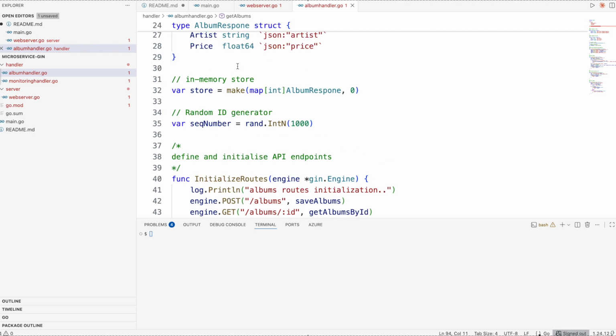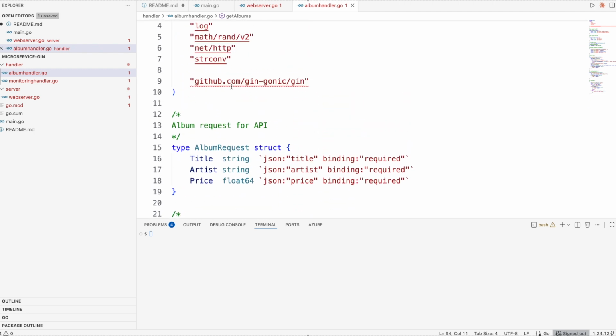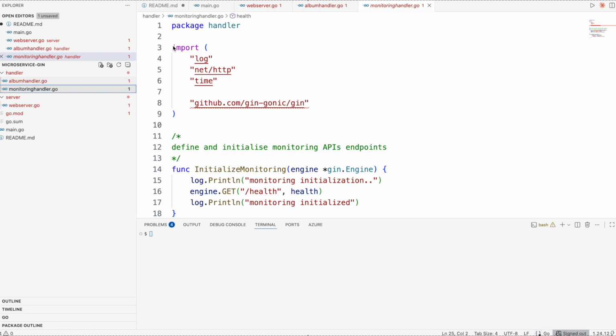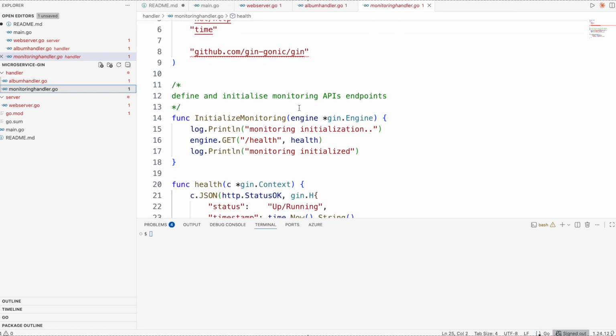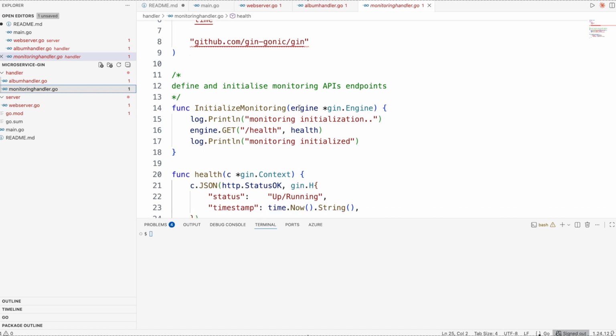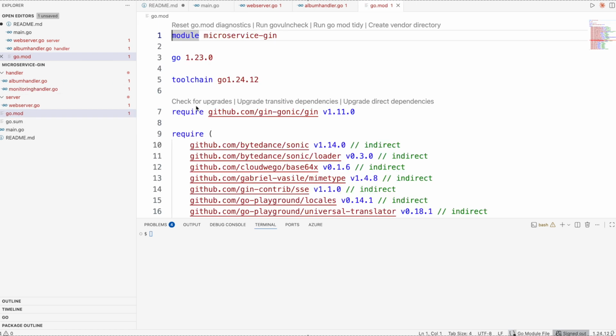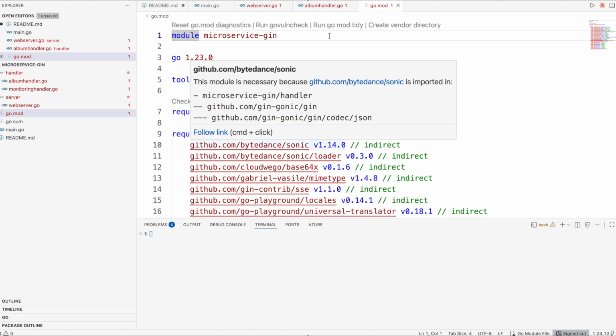One is the album handler, which will handle album related requests, and the other one is the monitoring handler. Again, it's a part of the handler package that will handle health checks. And we have go.mod, where we have only one dependency, that is the Gin framework dependency.